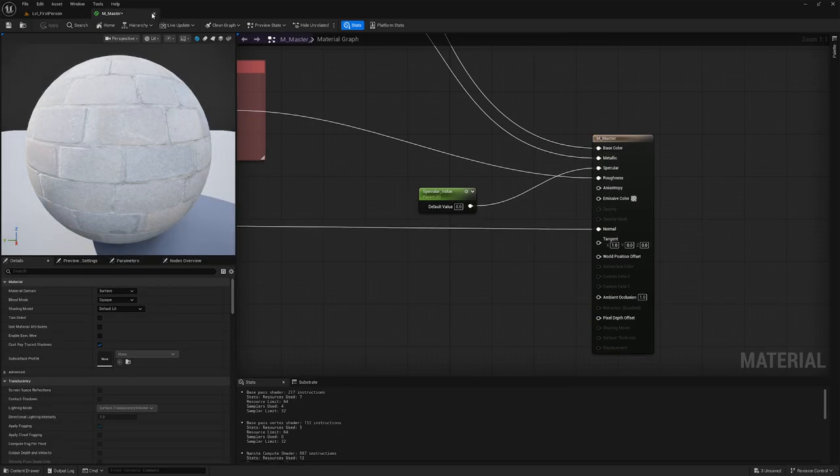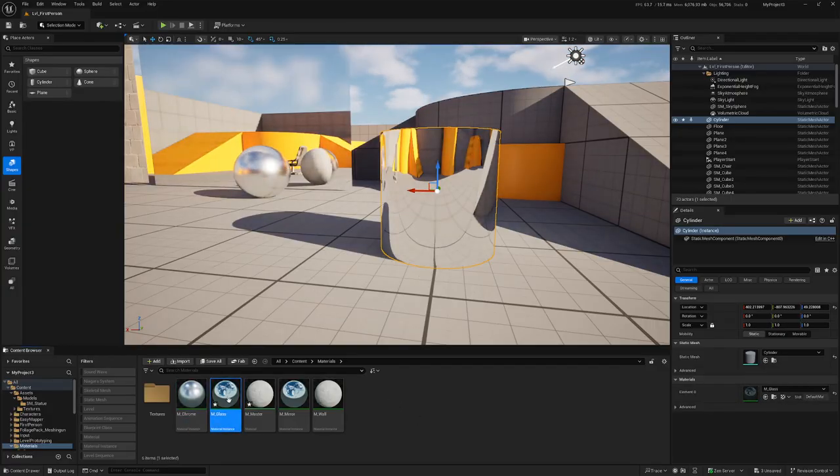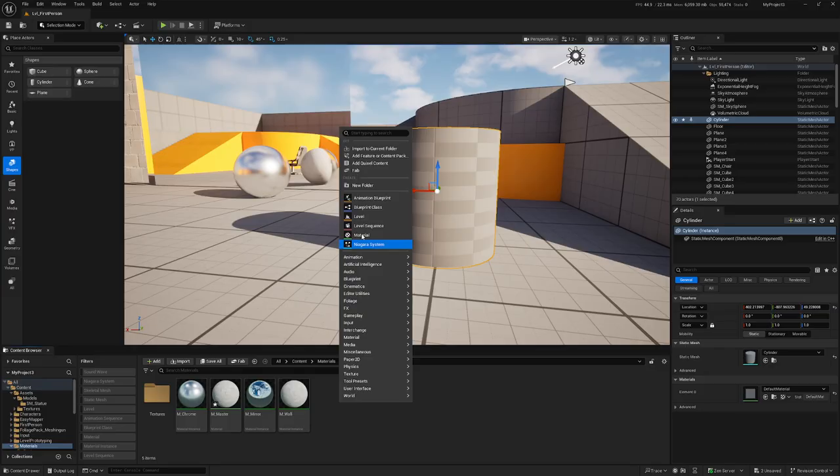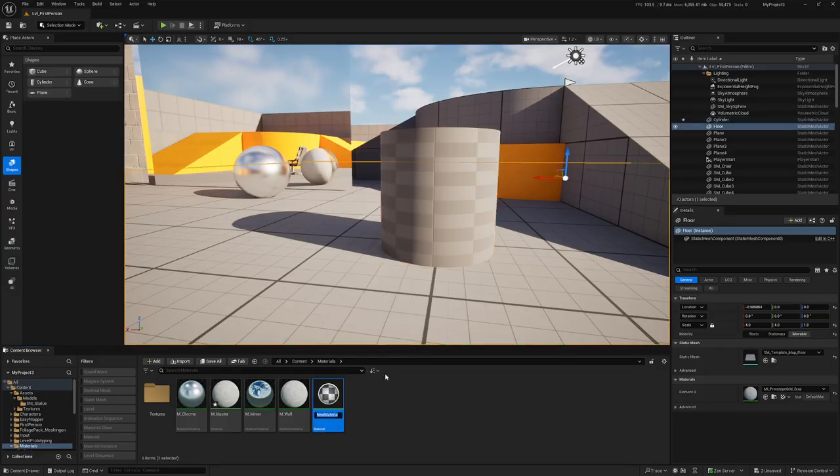So the good and the recommended way to do it is I will remove this firstly, and I will create a material, master M glass, M glass master.